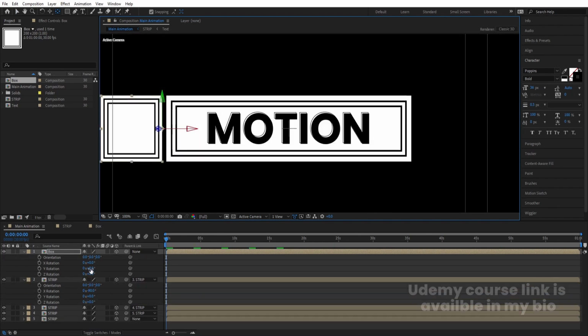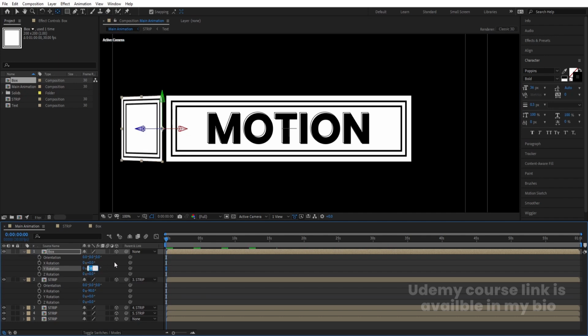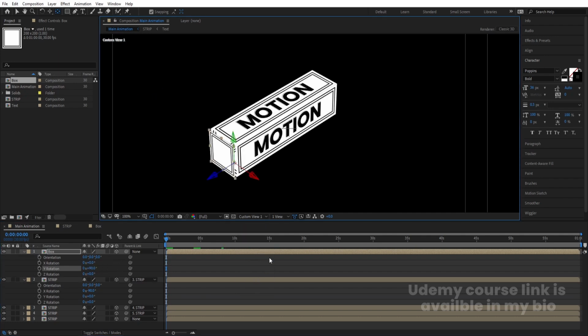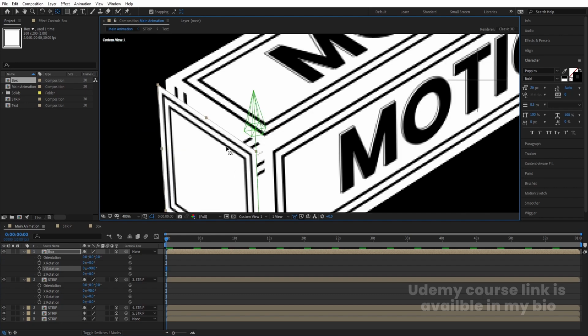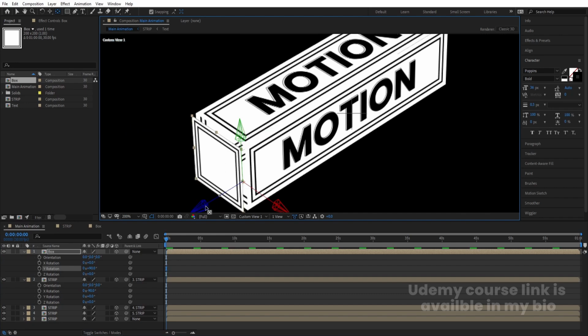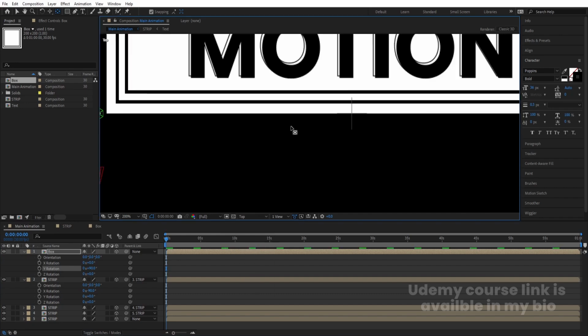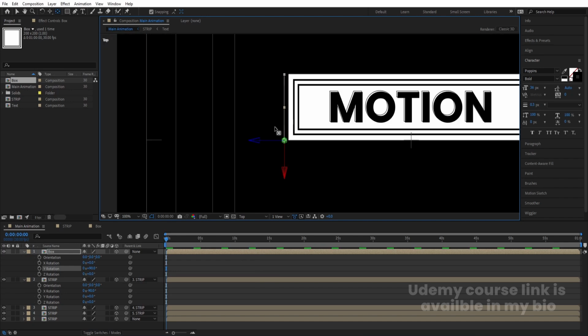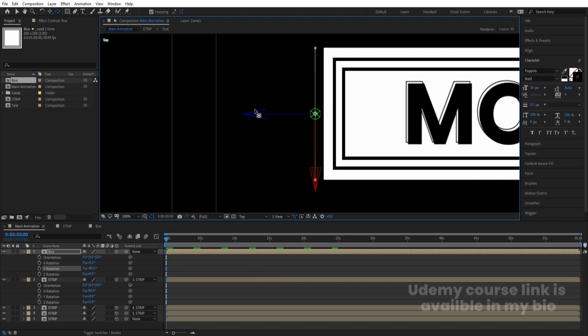Okay, so I can rotate it on the y-axis like this. So I'm going to make it -90. Now if you go to the custom view, you can see it's over here, and let's go to the top view. Okay, and press Ctrl Alt Home, so the anchor point is going to be at the center.